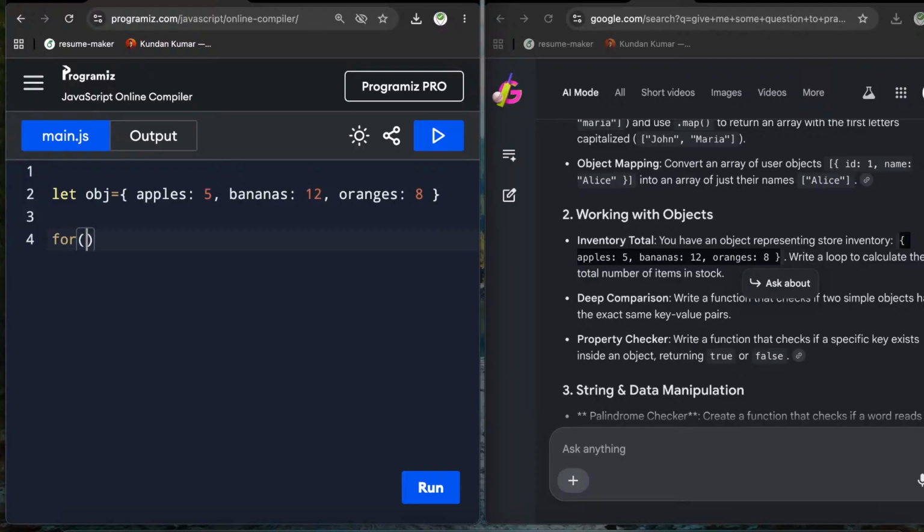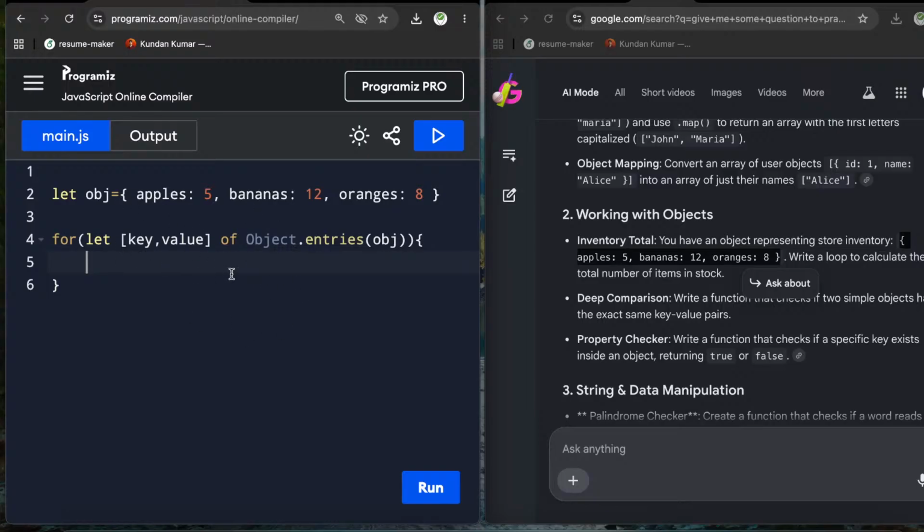So we have to work with the object. We will be using a for let loop, let key, value of Object.entries. Just use capital Object.entries for accessing the values of the object. So we have been using the for loop for this.